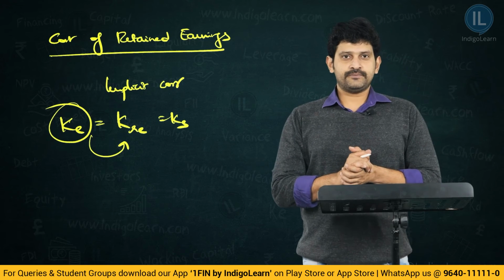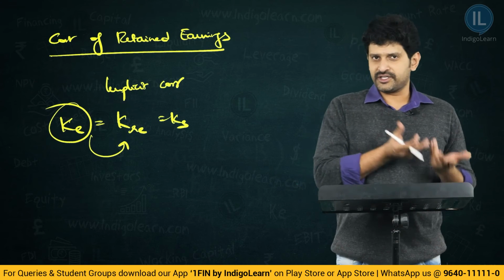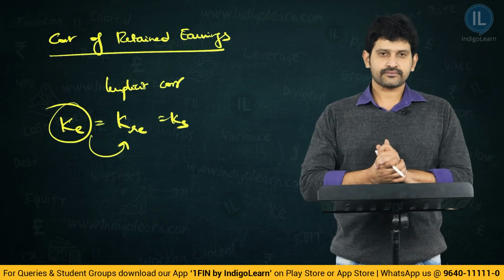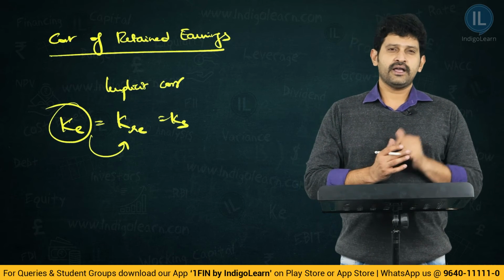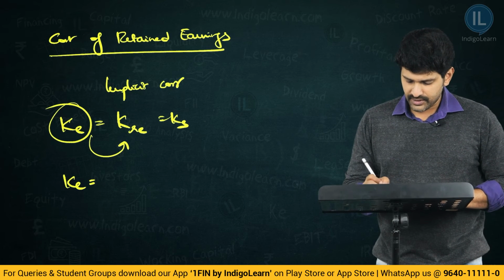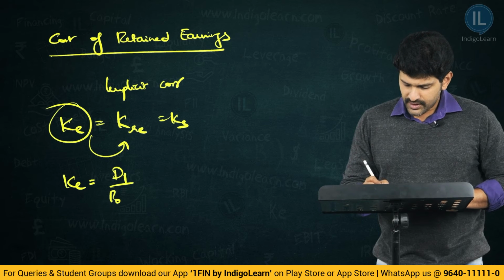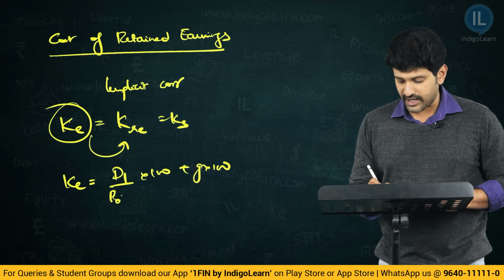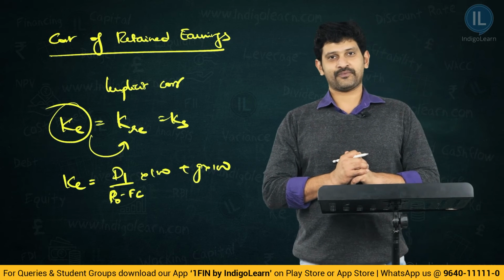One question I have. You said cost of equity is the same as cost of retained earnings because they are also equity shareholders, their funds only. All right, all fine, expected return. Now, in computation of KE, in the dividend growth model, what did we say? KE is equal to D1 by P0 into 100 plus G into 100. Here I said if there is any flotation cost, minus that flotation cost.